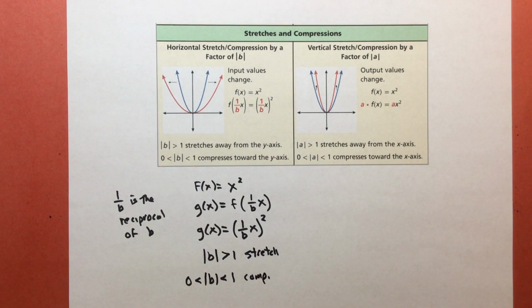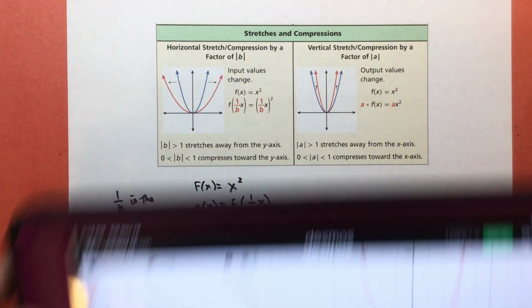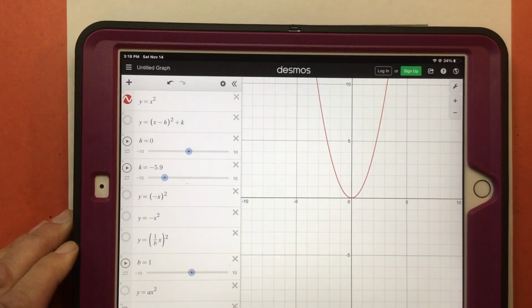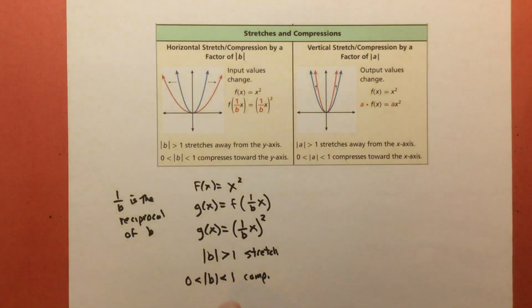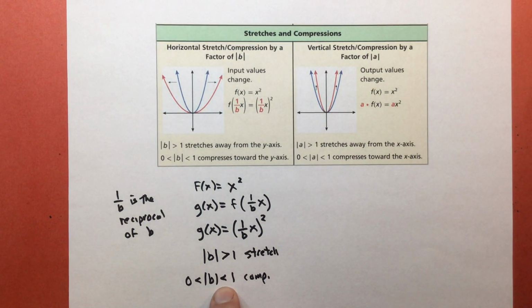So let's see that on Desmos, right? So again, I still have my parent function here. Here's my function with the horizontal stretch or compression. Now you're like, but that's the same. That's because b equals 1. 1 divided by 1 times x just leaves x. So right now that is it. That's why we don't say or equal to 1. Okay, it's either got to be greater than 1 or less than 1.